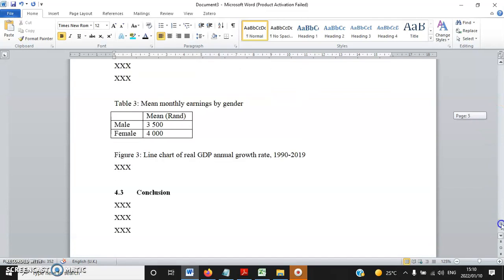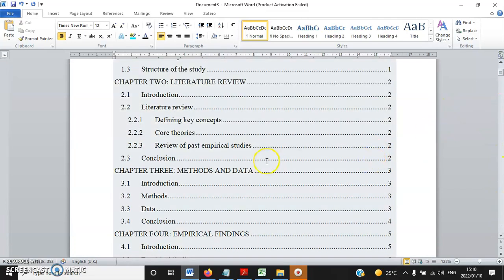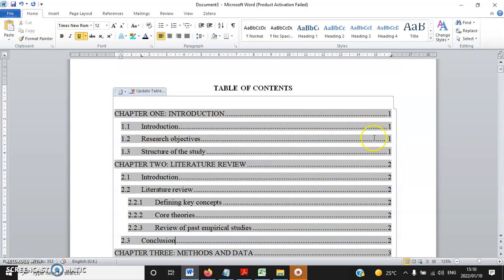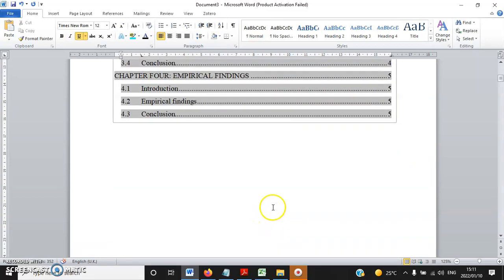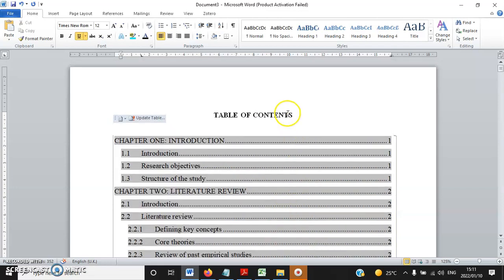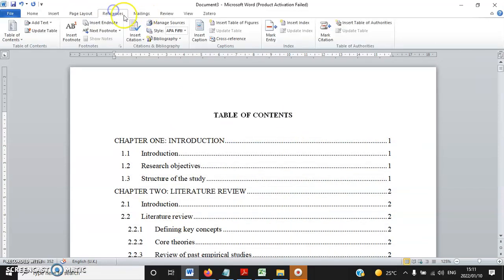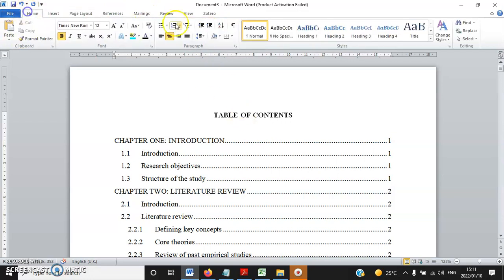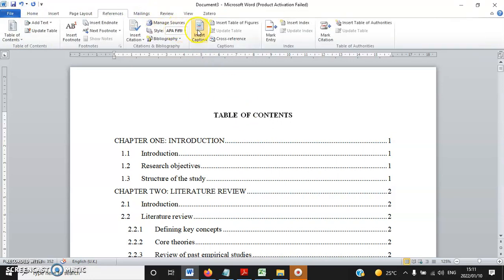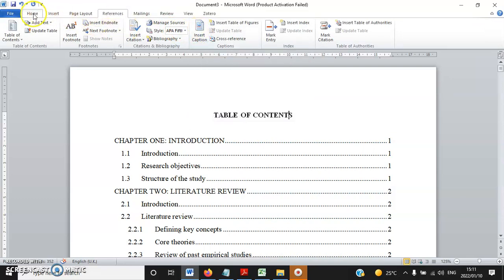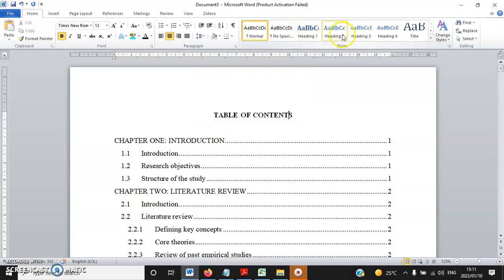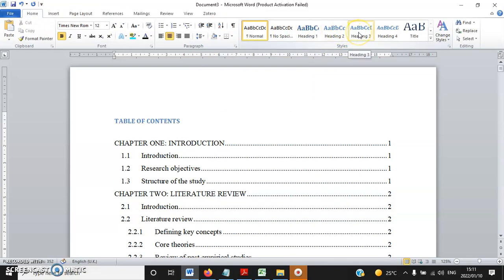So I think you should be happy with that, because if you need to manually type the table of contents, it will be a nightmare for you. I think it is a waste of time actually. So it's better to make use of these tools available in Microsoft Word, providing you first understand the insert caption skills for the table number and figure number, and also these formatting for the chapter title, section title, and subsection title.